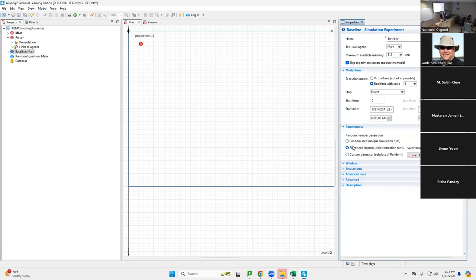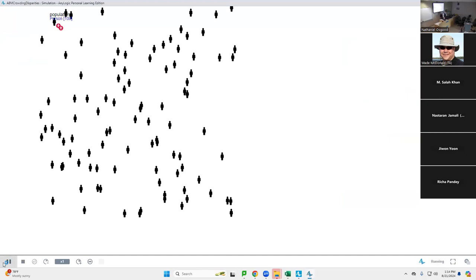It's useful sometimes to reproduce results. Certainly, if you want some output to be reproducible, like for a paper, you're going to want to record your assumptions about random number seeds if it's just a single simulation. But in general, we're going to make it random ones. Now, to show you the impact, I'm going to leave it for a moment as fixed seed, and I'm just going to show visually this impact. Okay, I'm running it.